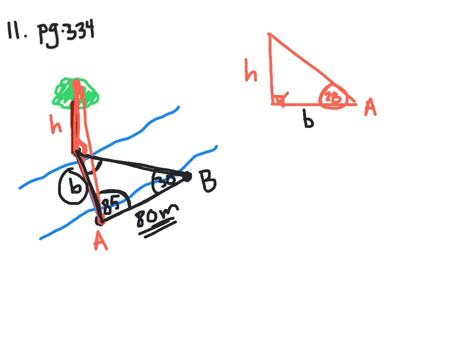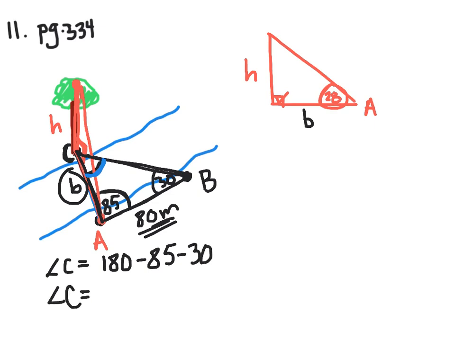The first thing he would do, obviously, is figure out this angle right here. We could figure out that angle pretty simple. I would call this point over here, I don't know, T for tree, or even C because it's triangle ABC. If you wanted to figure out this angle, angle C is going to be equal to 180 minus 85 minus 30, which leaves us with 65 degrees. Okay, so we also know that this is 65.